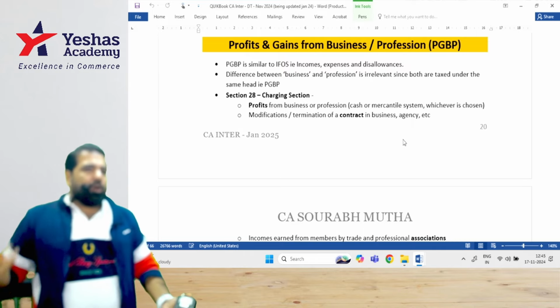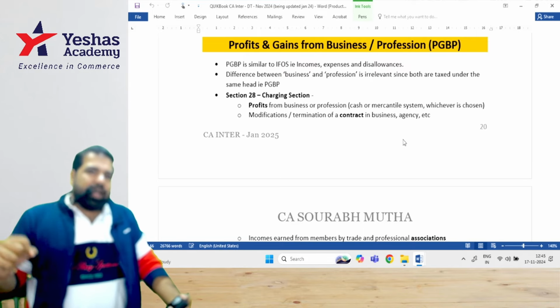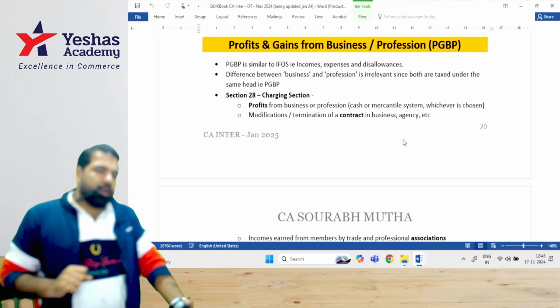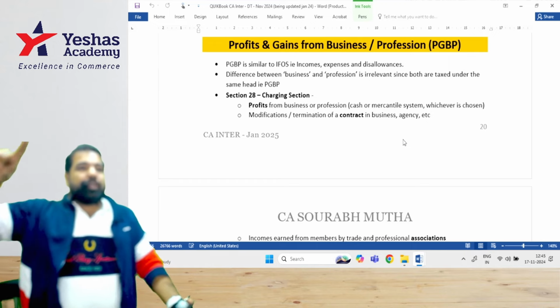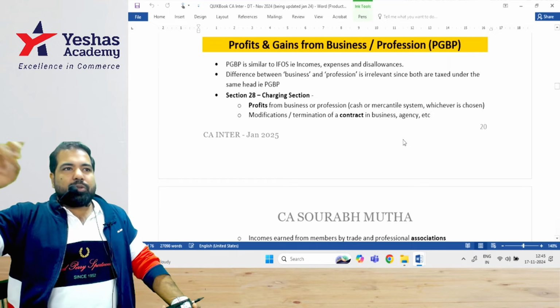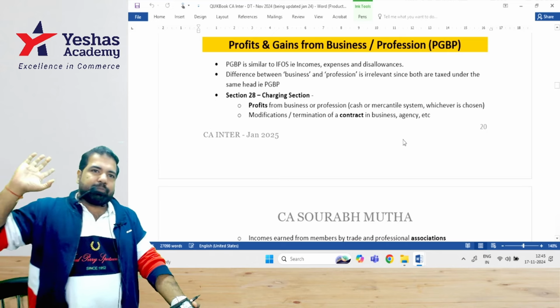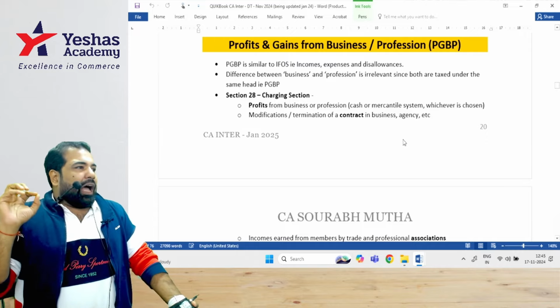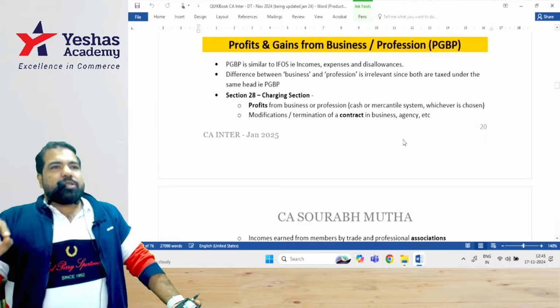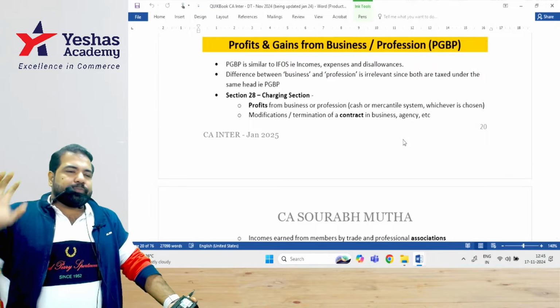Example, I start a 100-bed hospital, guys, and I buy a building for 70 lakhs. Guys, is the government happy? So they will not give me depreciation, but they will give me 100% deduction provided I use it for 8 years. What is 8 years, guys? I have to use the asset for specified business, any specified business for how many years?